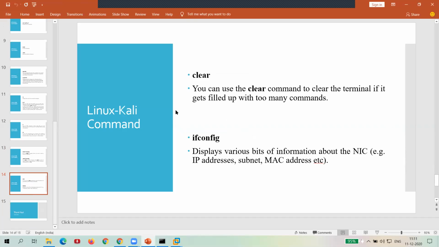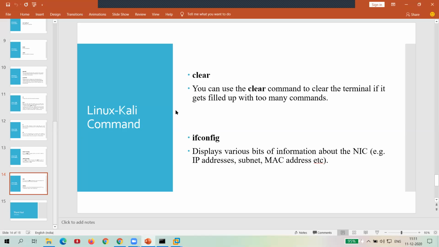The next command we have is ifconfig, which can display information regarding your network. It's similar to ipconfig in Windows, where we check the IP address.